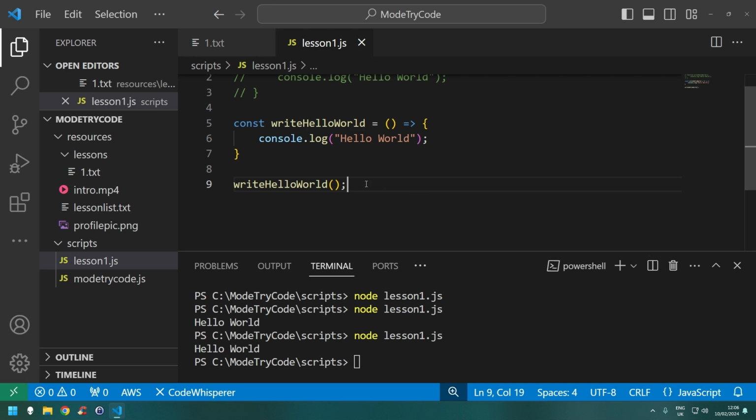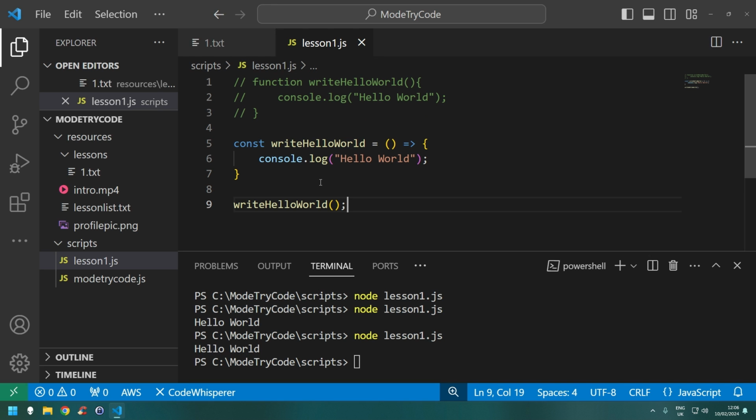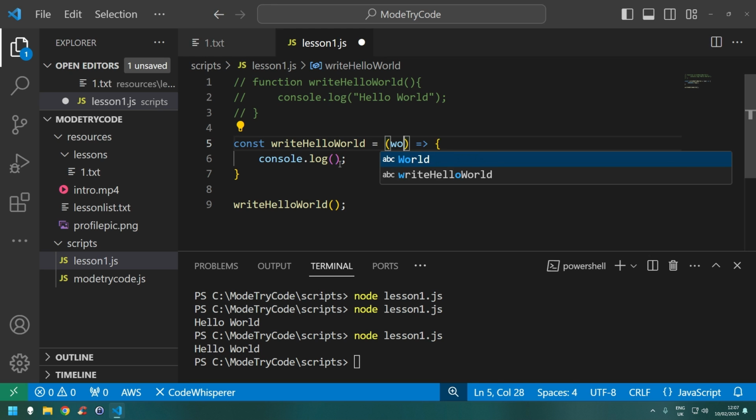What we can also do is use properties and parameters, and we can pass those in to a function from the outside. So I can say in here, I want to pass in words, and all it needs to be is a property name.